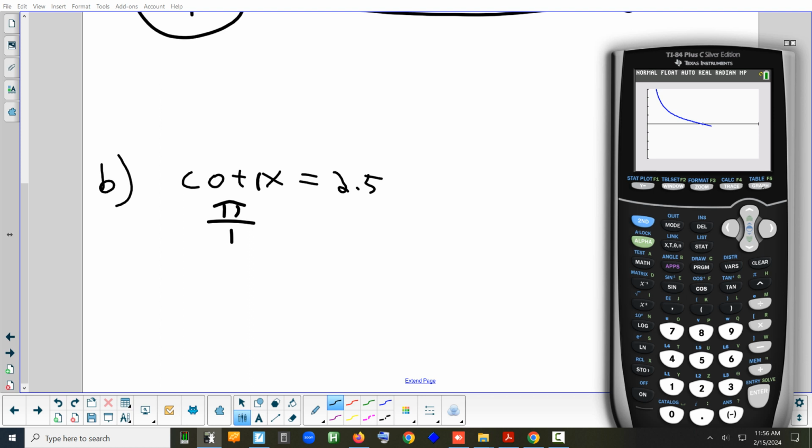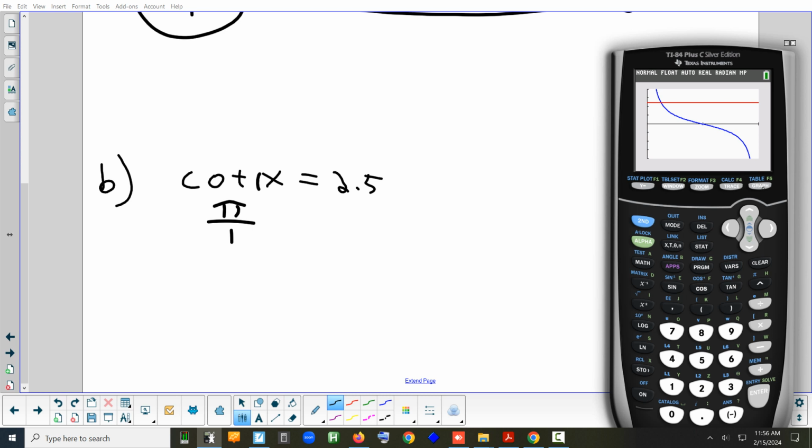Remember, this graph has vertical asymptote, so you're never going to see the top and the bottom of it. We don't need to. As long as you can see the 2.5, you'll be able to do the question. If you don't set your y max to at least 2.5, this red line is going to be off the screen. You're not going to be able to do it.